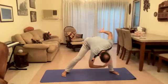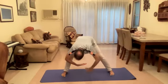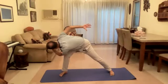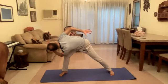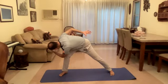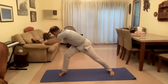So left elbow goes down. Right elbow follows. Protect your face with your right palm. Your left arm circles back. This is easy. Now you need to circle both your arms.